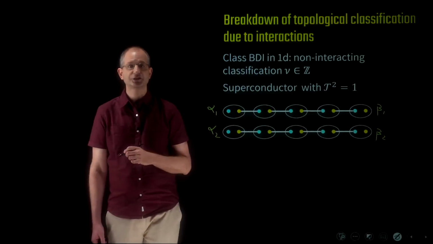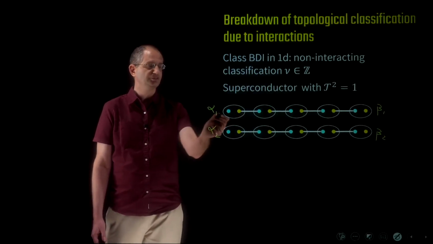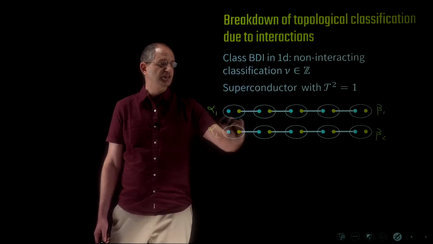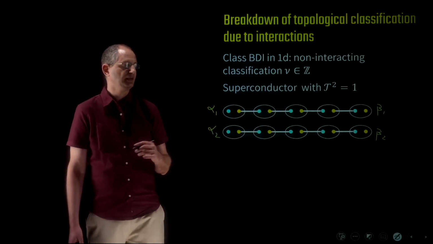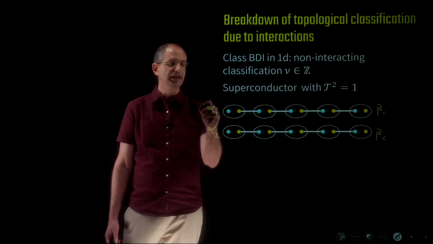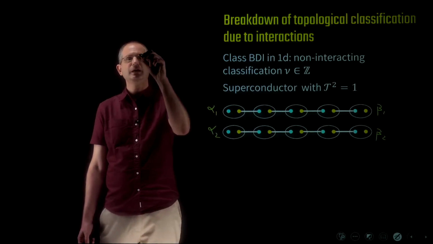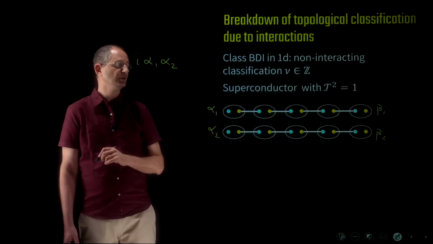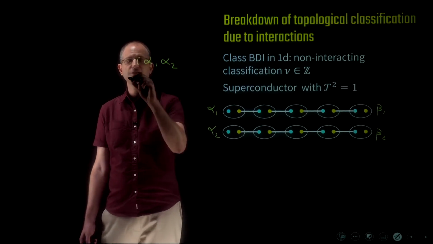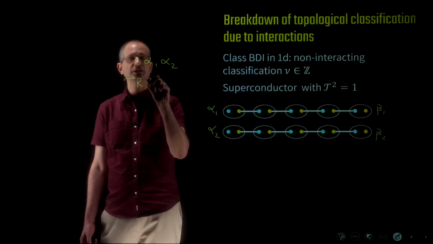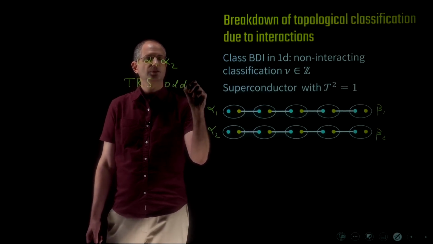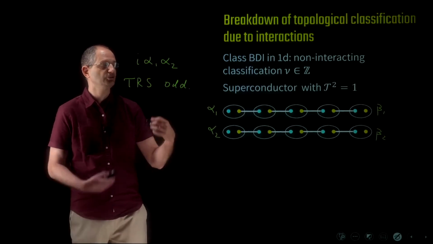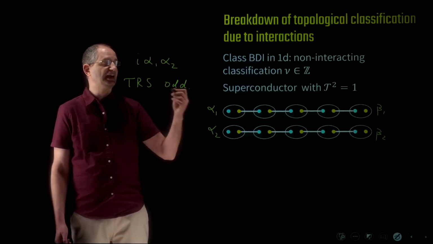Okay, and we add interactions to the system and ask, can we get rid of these zero modes at the edges? But as long as we don't close the bulk gap, the only local action of the Hamiltonian at the edge has to be basically of the form i alpha 1 alpha 2 at the left edge, and similarly i beta 1 beta 2 on the right edge. But we already saw that this term is time reversal symmetry odd. Okay, so this term is forbidden, and there's basically no other term we can write, even if we allow for quartic and higher operators.